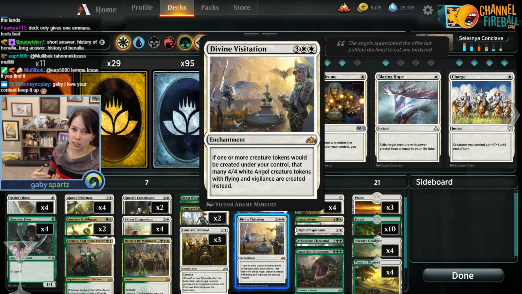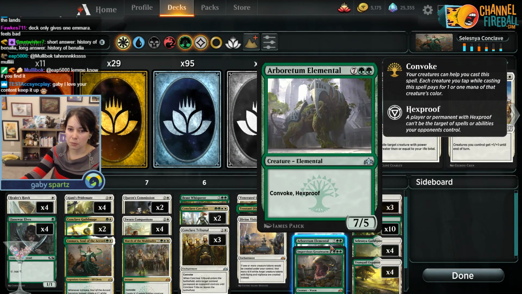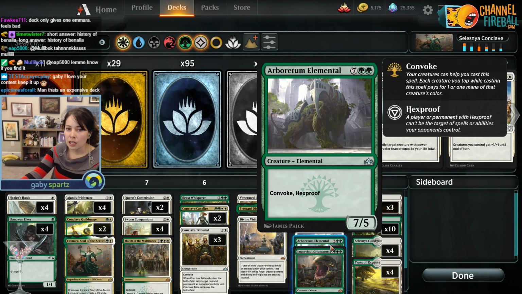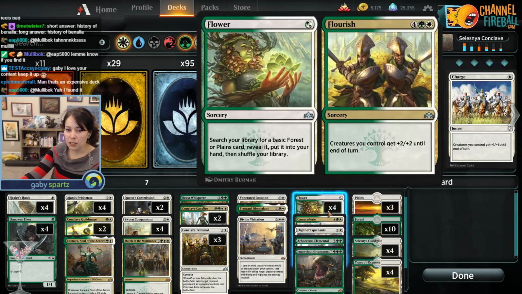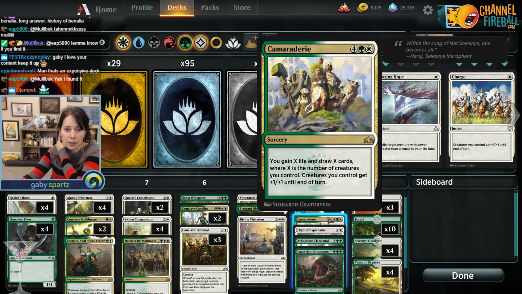It's just not really... This is more of a sideboard card for this deck in Standard, and not necessarily a main deck card. Then Imperious Grey Worm is kind of cute just because it's huge, but it's not amazing or anything. Arboretum Elemental's pretty bad. Flight of the Equinox is pretty bad. Camaraderie is okay. It will be good against your control deck sometimes.